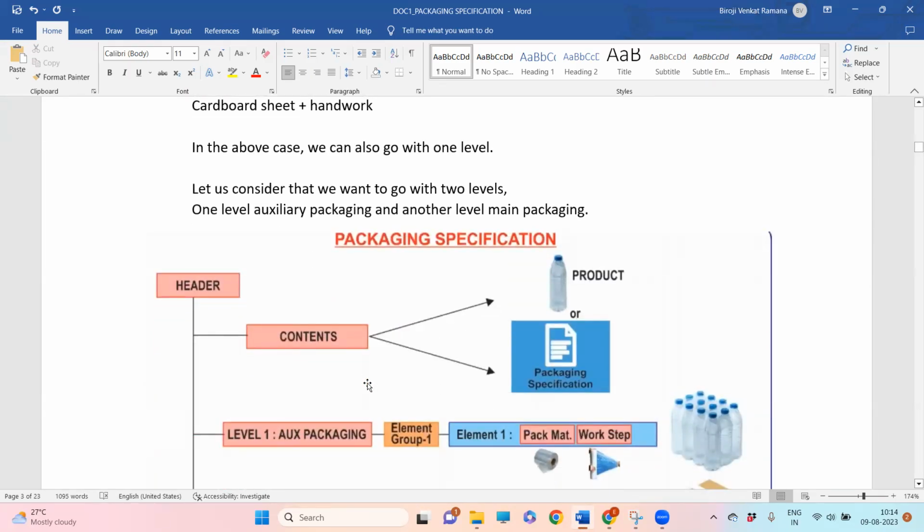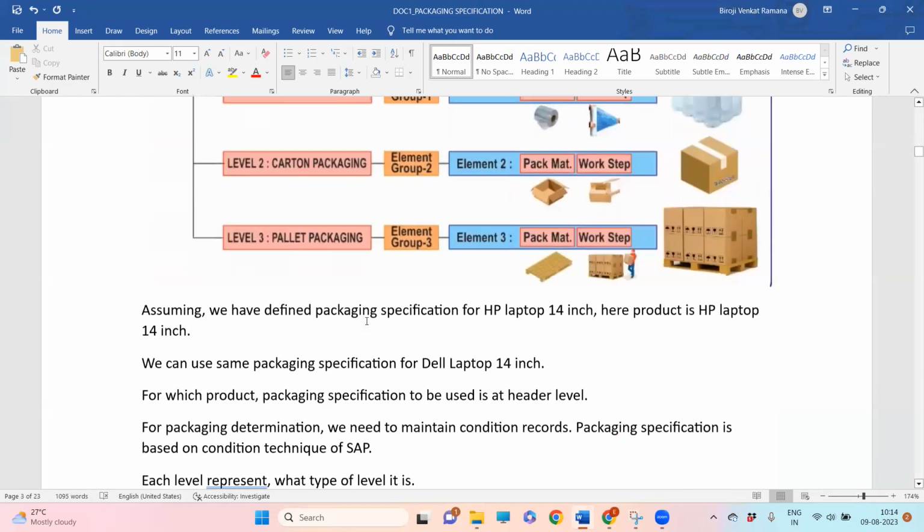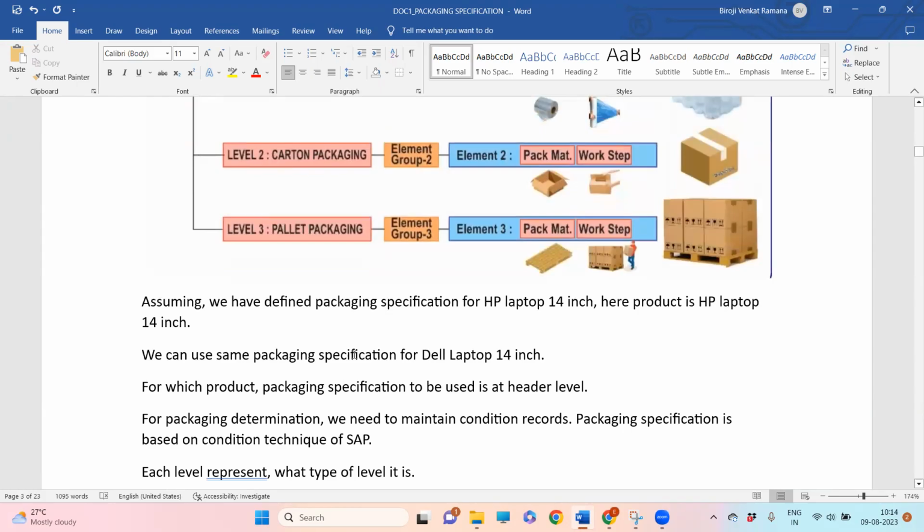No, no. Okay, so assume we define a packaging specification for HP laptop 14-inch. Here the product is HP laptop 14-inch. We can use the same packaging specification for Dell laptop 14-inch. It is irrespective of the laptop.